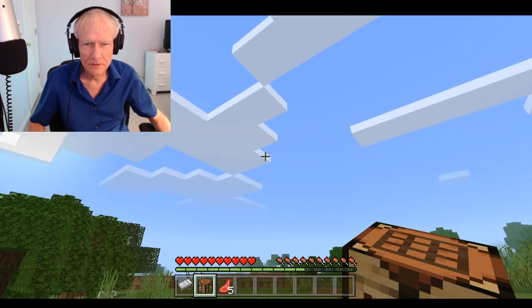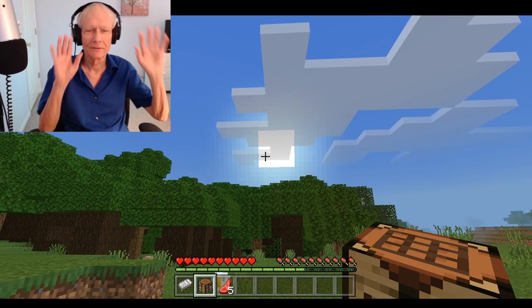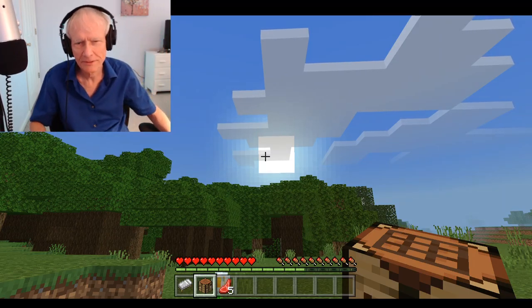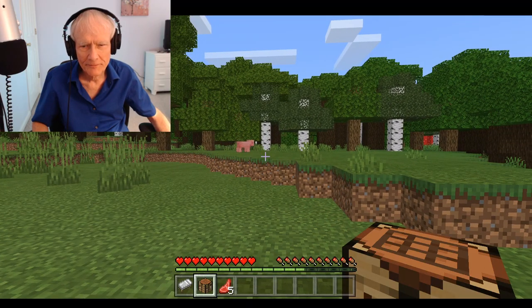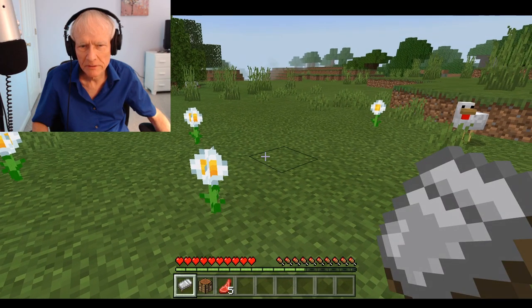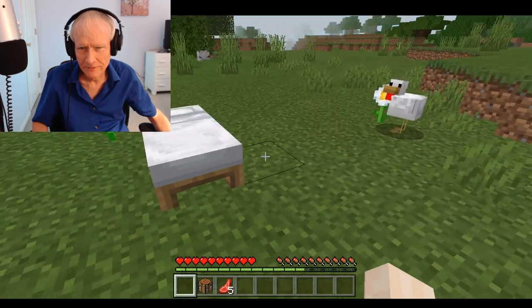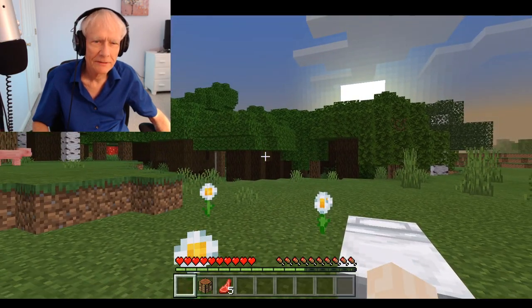I guess, where's the sun? Oh, there's the sun. It's going down behind the trees, behind the hills. I'm going to make sure that I've selected the first slot here. Oh, I need to put my bed out there. I forgot that. Some pretty flowers nearby. I'll leave those there.